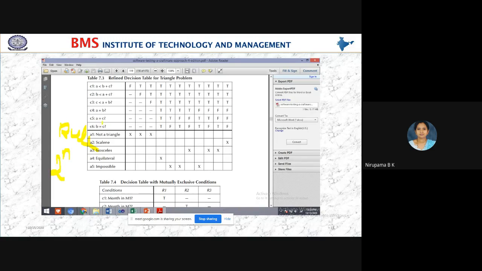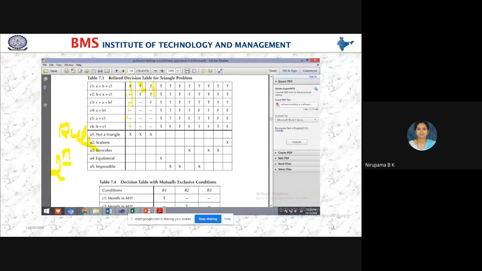Now, if you see the table, students, those who didn't understand yesterday, those who didn't attend the class yesterday, listen carefully. How to calculate the value of n? When you see the table, you have to take it column wise. This is the first column, this is the second column, and this is the third column. This is the fourth, fifth, and so on. In the first column, count wherever I have a hyphen, meaning wherever the rule is not applied. 1, 2, 3, 4, 5. That will be the n value.